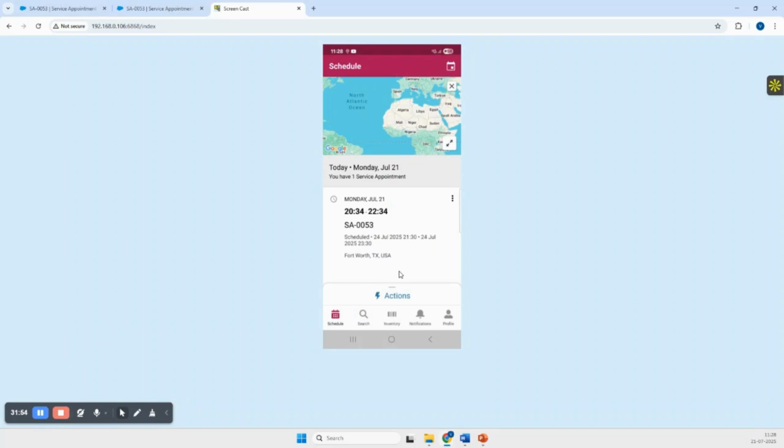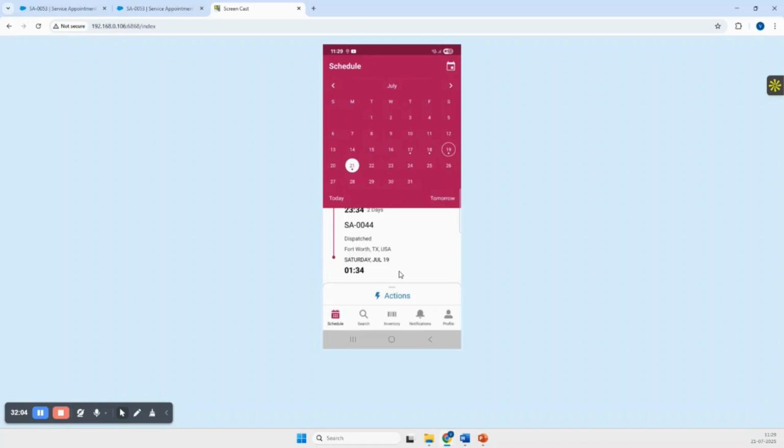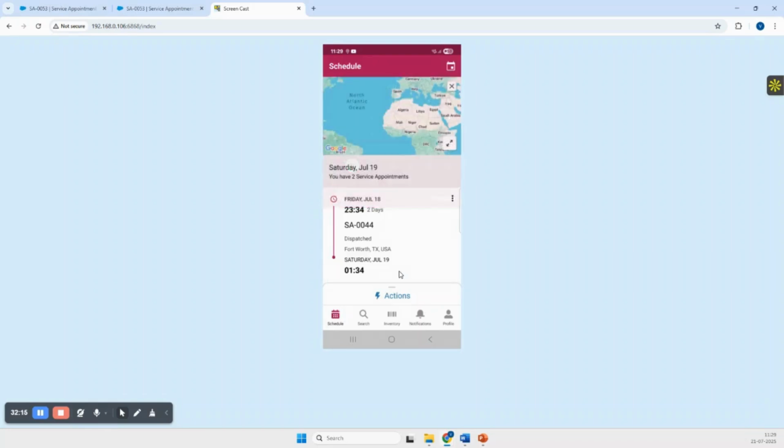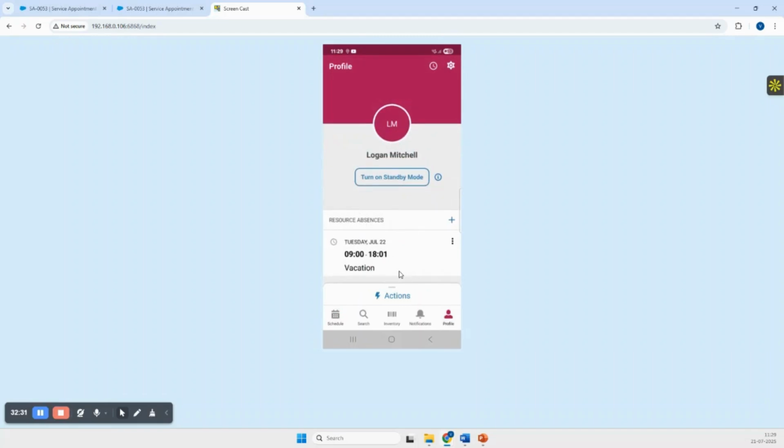Okay, so right now, if we go here, it shows the list of service appointments which are available. Okay, and you could see this is a date picker. You could choose dates to view the list of service appointments. Anything that has the dot means there is a service appointment scheduled on that particular day, actually, right? And I'm going to today, 21st, and you could see a service appointment, let's say 0053, which is scheduled for 24th July.